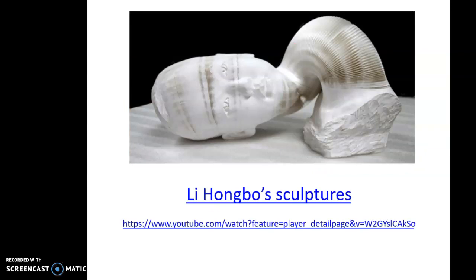Now, this is actually an interesting sculpture that has been carved, and this is done by a Chinese sculptor who traditionally worked in marble, did fine marble-looking bust sculptures, and he has changed it to this accordion layering of paper. And when this sculpture is put back together, it looks like that marble bust, but it actually stretches and moves, which is done a lot for things like, let's say, expansion of furniture, a chair that looks like a chair, but then you can take it and stretch it out into a couch. Very interesting. Take a look at that video link, and I warn you, there's subtitles because they are speaking in Chinese.